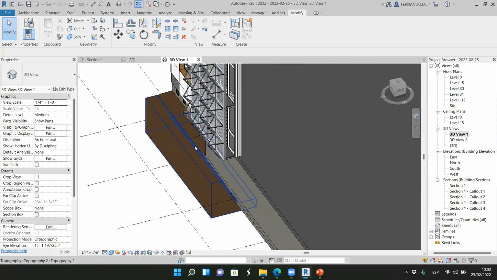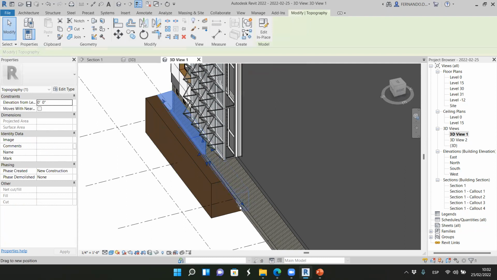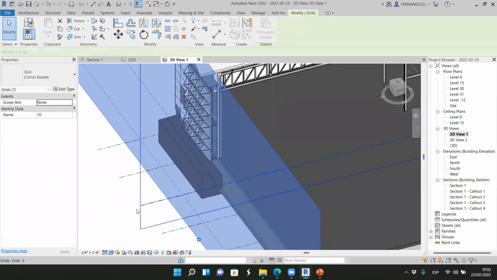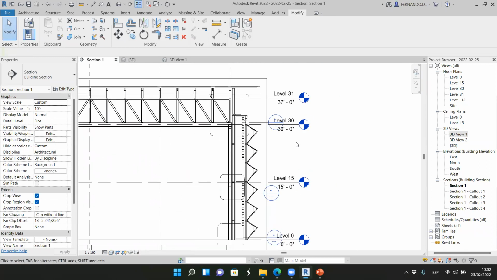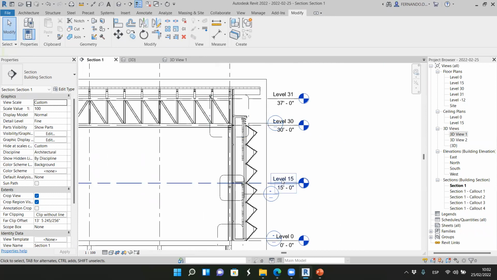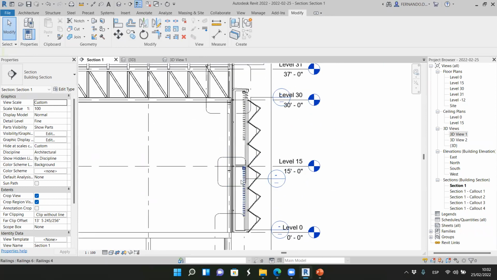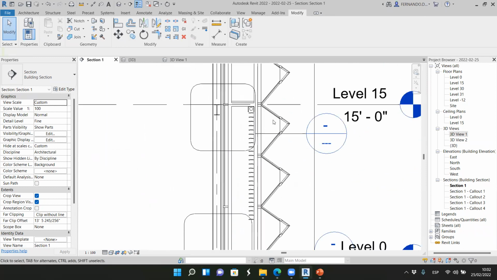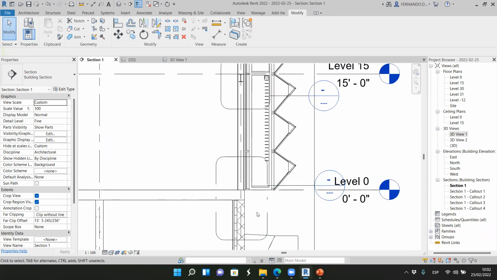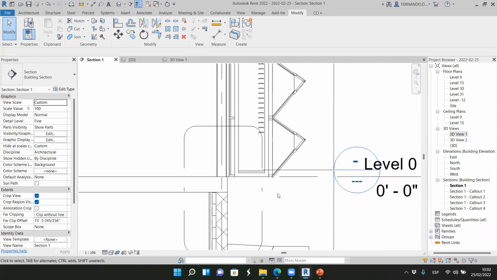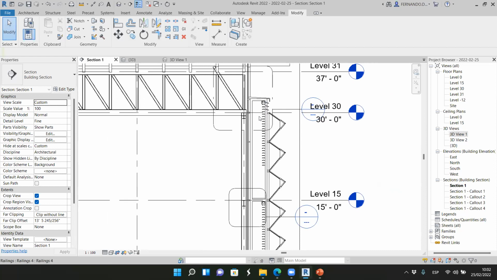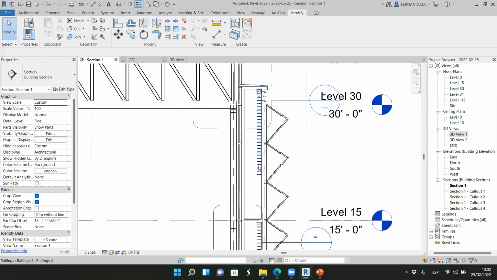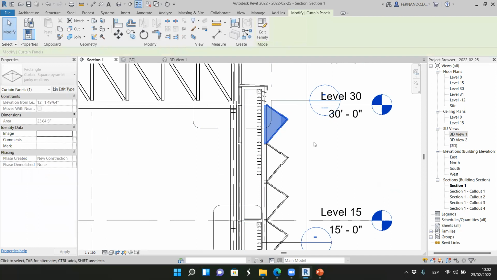Okay, so we have all these elements. So with this section, I can show all this stuff we have here. Okay, there will be an air inlet in this direction. Then there will be an air outlet in that direction. And then we have shade because of these elements here. And this is just the image of the building.